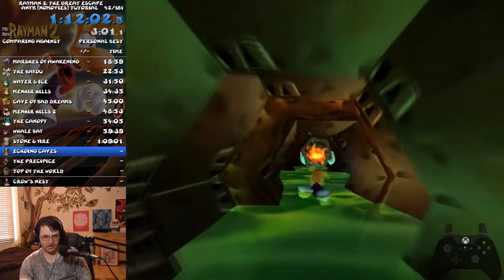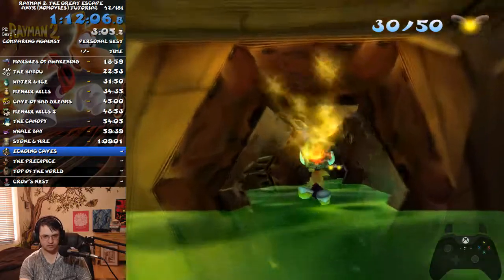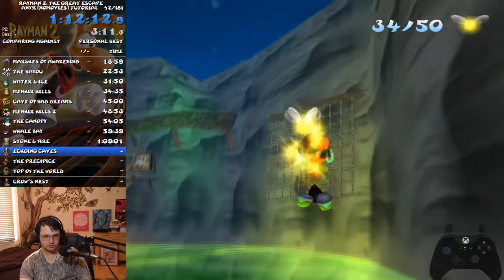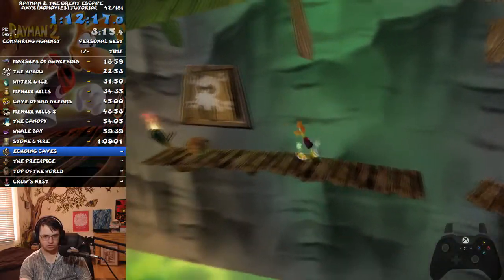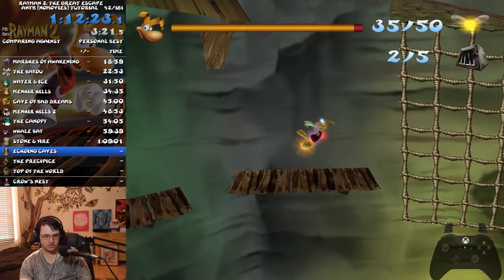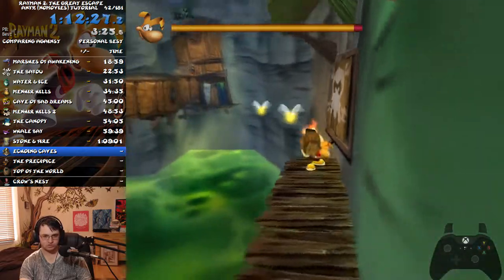Another small strat coming up. Make sure that the camera is not wonky here, by the way. Just kind of follow the lums. Make sure you're not too far left. You need this green lum, it's important. So I'm gonna hit this guy right there. I'm gonna death warp. That makes sure that the teensy's gone and the portal's spawned.